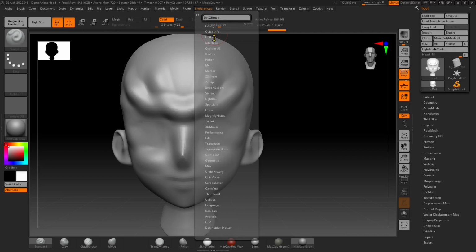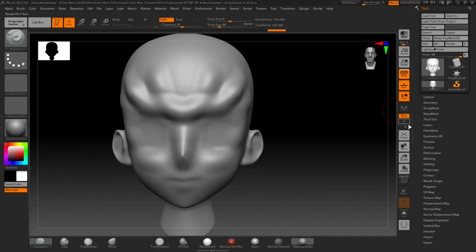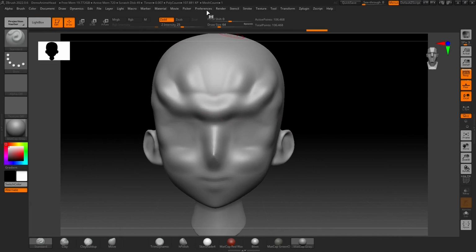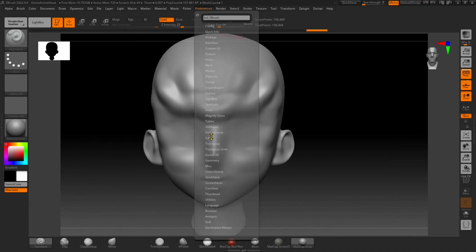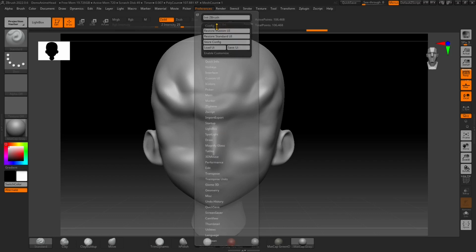Now, if we go in the preference menu, this is where you can init ZBrush. Init means that you're going to bring it back to the factory status, which means it's going to reset everything. You're going to lose all your settings and work and tools that you have loaded. So that's really going to restart everything just by going into init ZBrush. You can do that if something looks messed up or doesn't work like it's supposed to. So every time you have an issue, a bug, or something that doesn't look right, you can just init ZBrush.